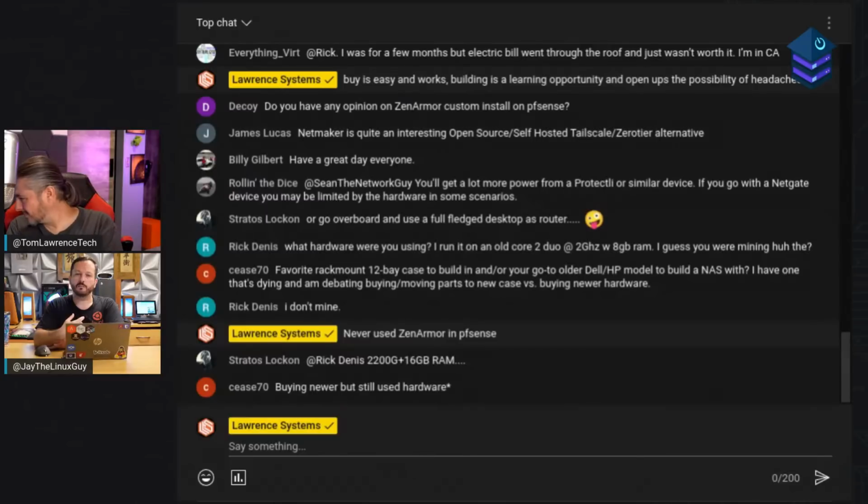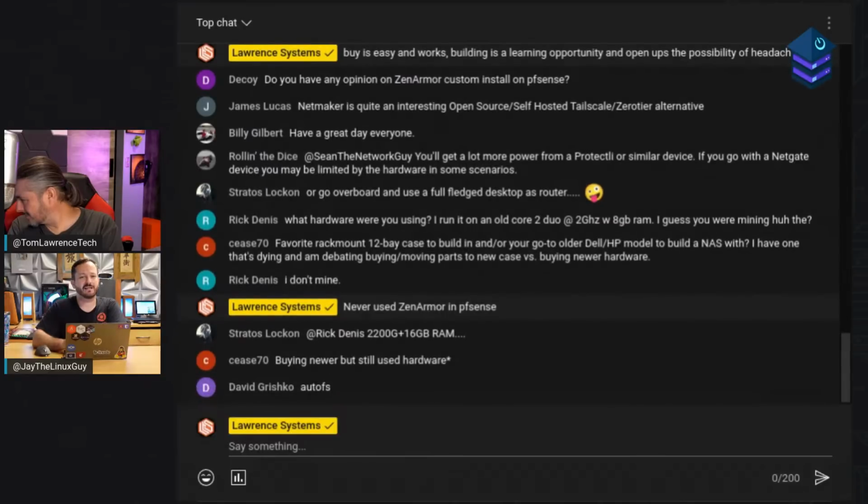My Plex server is a VM, and it has maybe, I don't know, 2 or 4 cores. I can't remember what I gave it, and the disk is 16 gigabytes. And I said gigabytes. I wasn't joking. It's literally gigabytes, not terabytes, 16 gigabytes, because that VM only has the OS and Plex installed on it, but it mounts an NFS share on TrueNAS that has all of my movies on it.